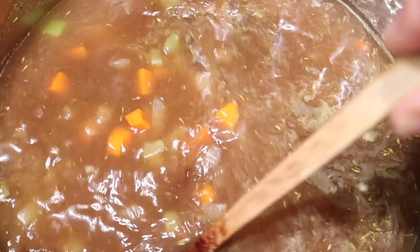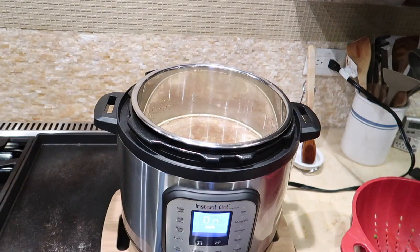Secure the lid on your Instant Pot, make sure that the vent is set to sealing, and then set to pressure cook for 15 minutes.